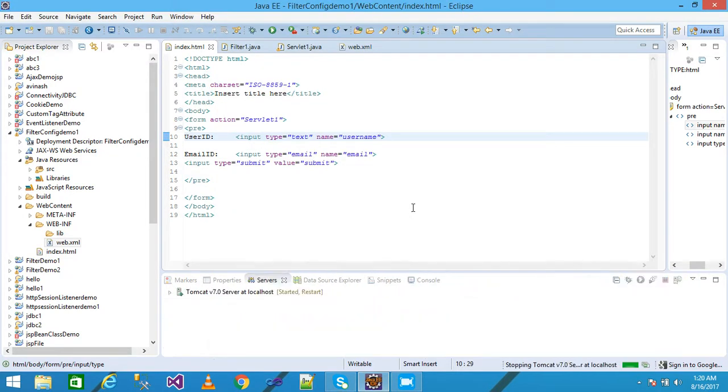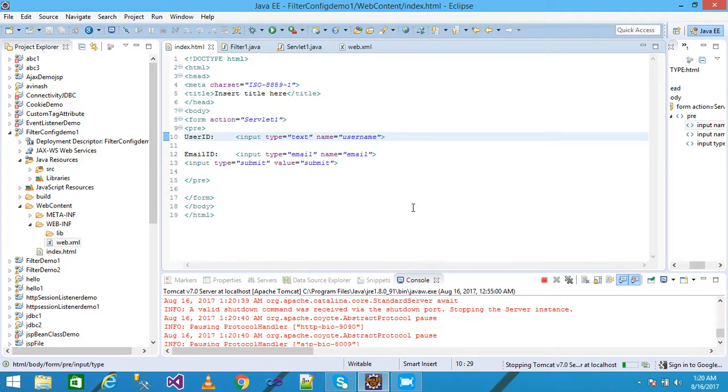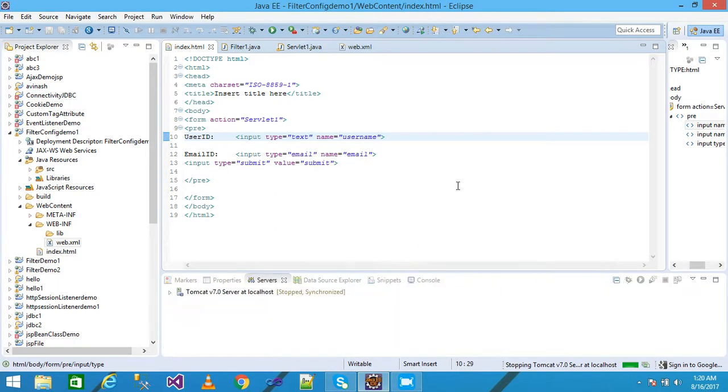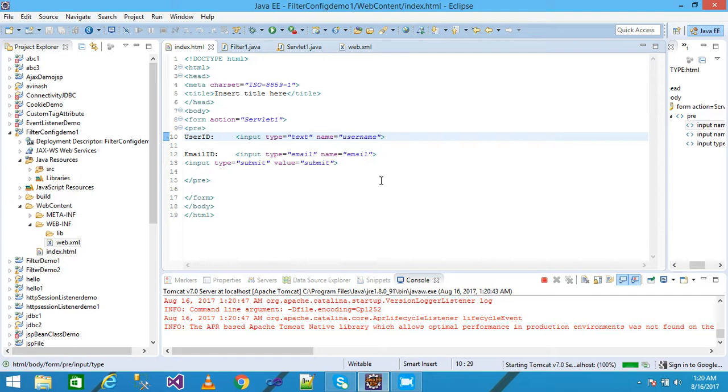Okay, it is taking a little time to start the server, and first the index.html is displayed in the browser, where you need to pass the user ID and email ID.